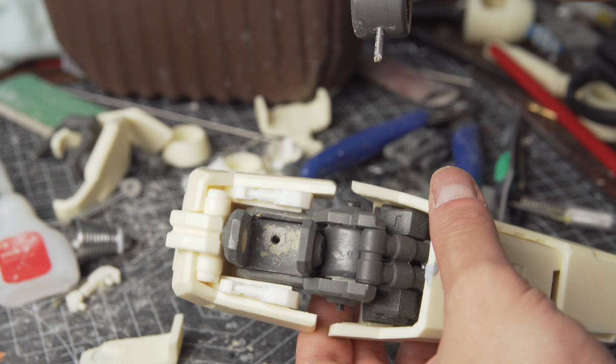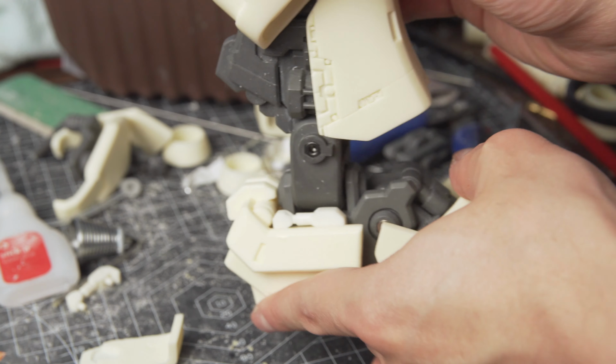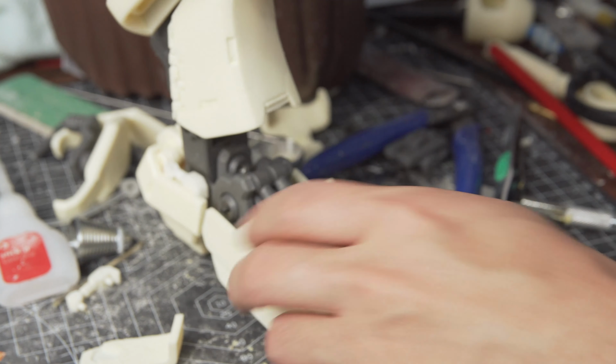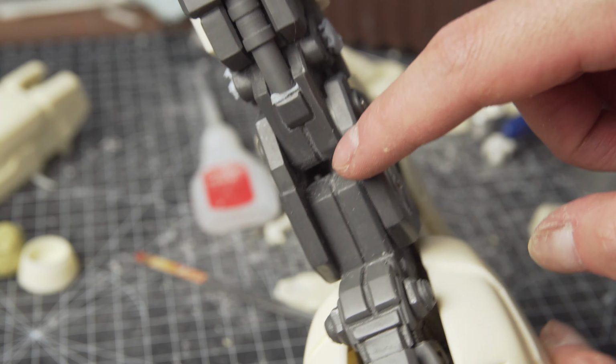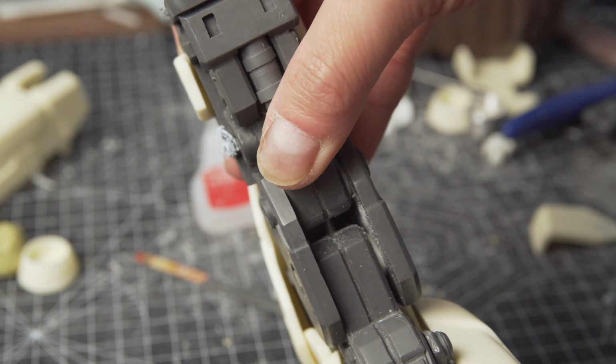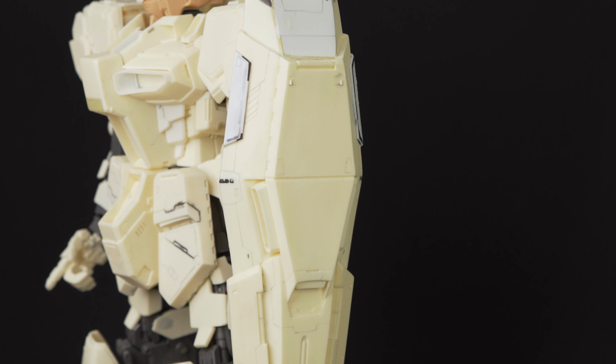And to stabilize the kit, I installed a lot of rods in different joints. This is because the kit is actually really side heavy. Because of the funnels and the shield, the weight is more concentrated on the left side. So basically I've locked all the joints on the left side. The left arm and the left leg are not movable at all, but it holds the shield really well.